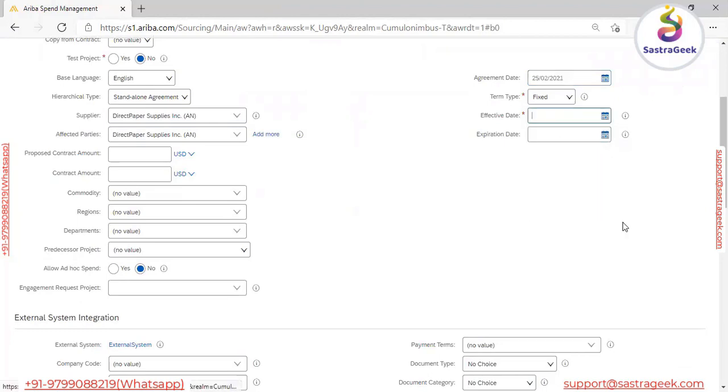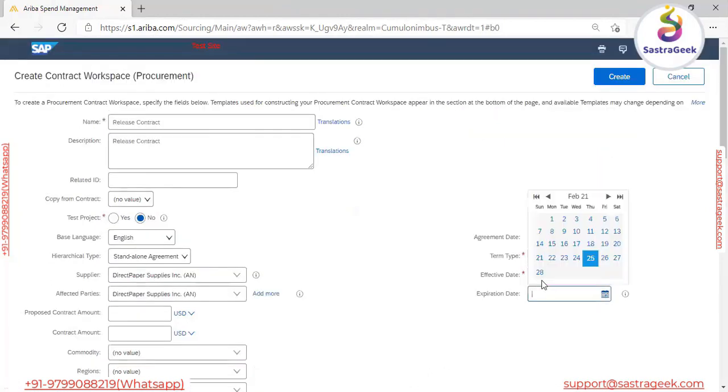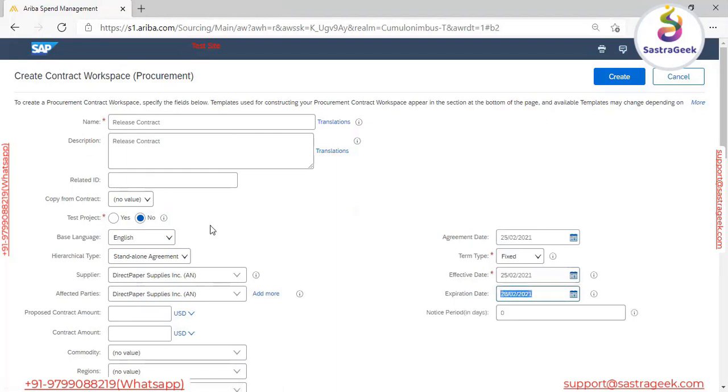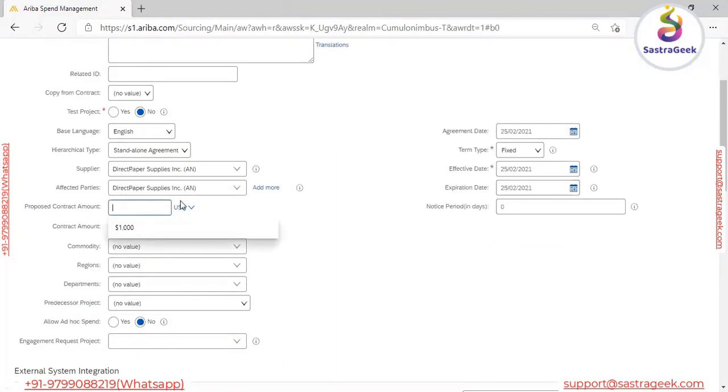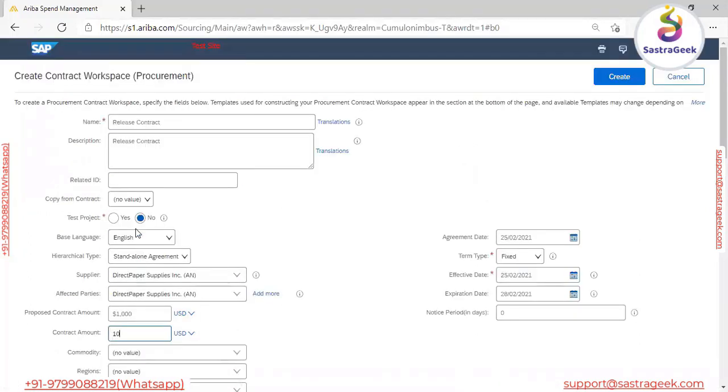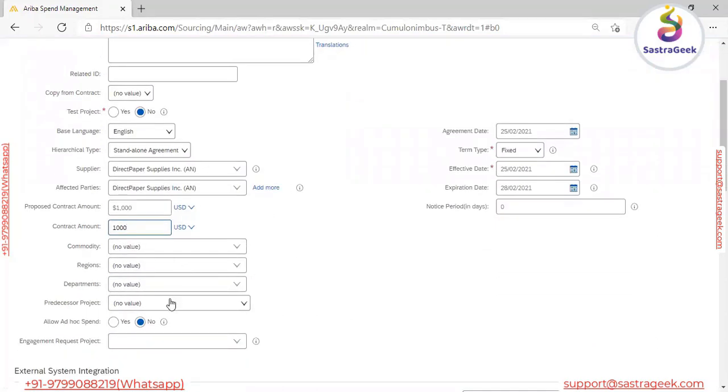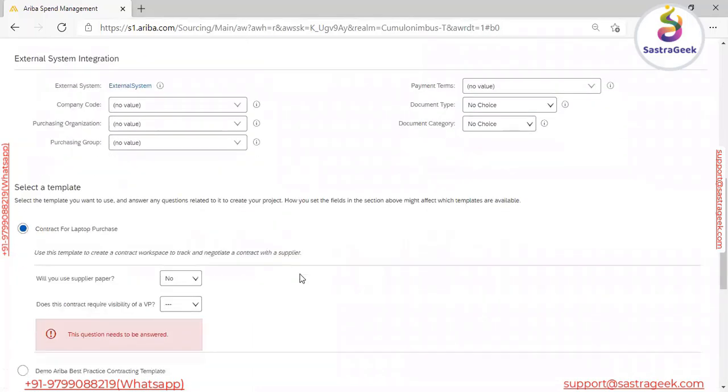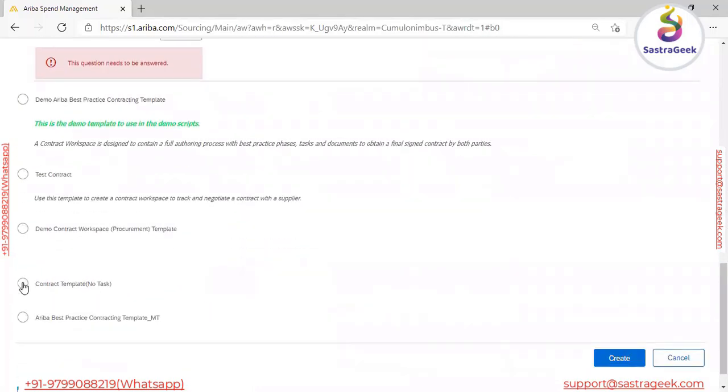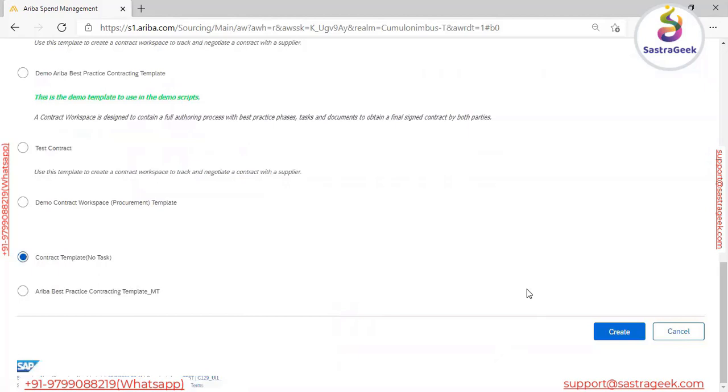Effective date should be today's only. Expiration I'm going to give the 28th. All right, the rest of the fields are optional. I'm just skipping these fields and directly jumping to the template. Let me take this contract template, and we'll hit create.